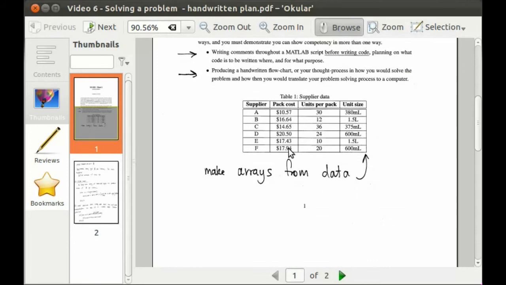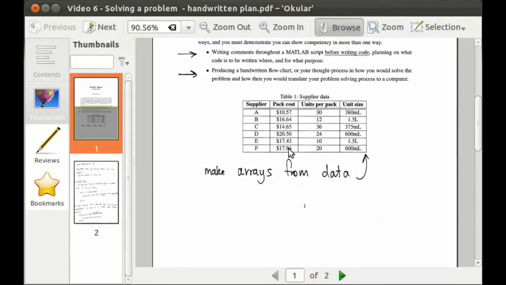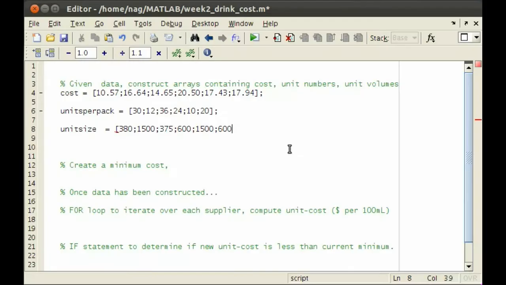It's always helpful to keep some dimensional analysis or unit analysis in mind, because that can help save us some grief further on down the track if we're out by 1,000 or something. You might have missed the conversion from litres to milliliters. So I've copied this data over. That looks about right.